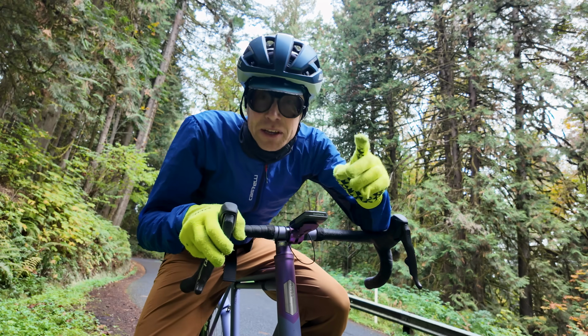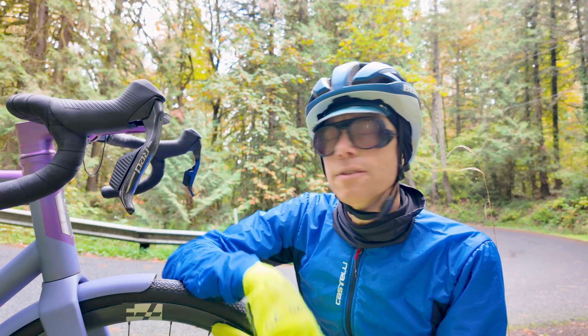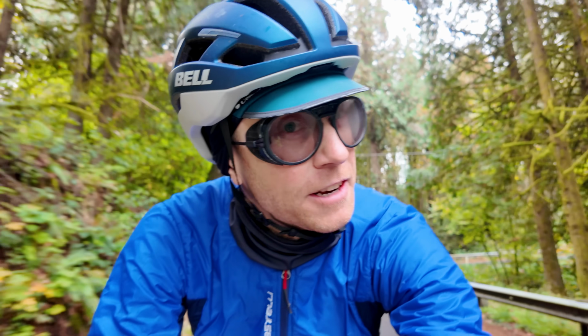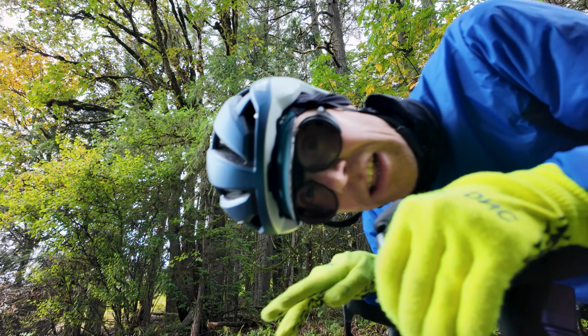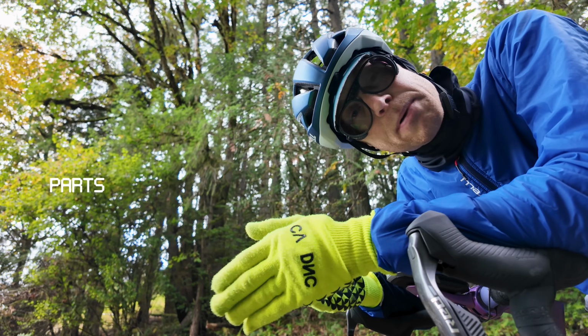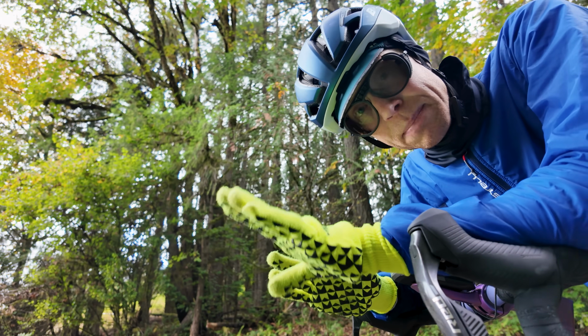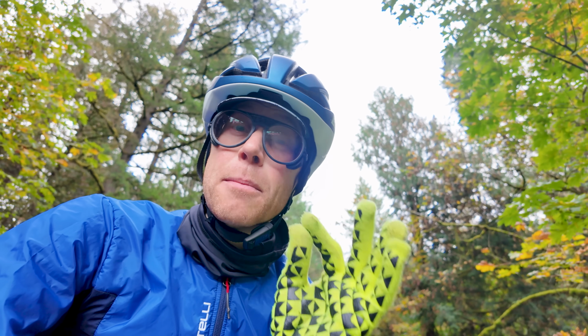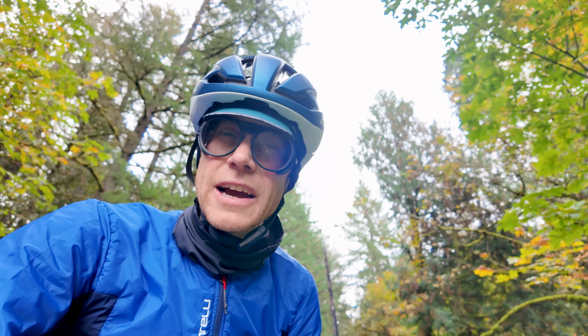The first step is all on you. Are you looking for an all-road bike, a gravel bike, a cargo bike? Think of what type of terrain you'll be riding and what features matter most. Like frame material, special components, colorway. It can be a lot. There's a ton of information and it's easy to get overwhelmed. But we don't have to have all the specifics right now. Just a rough idea.